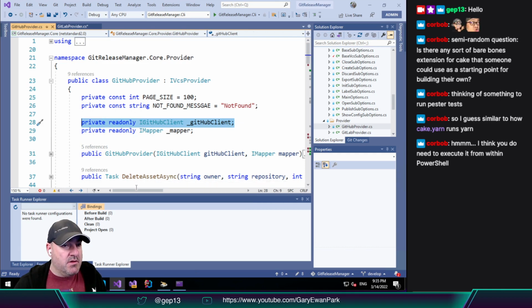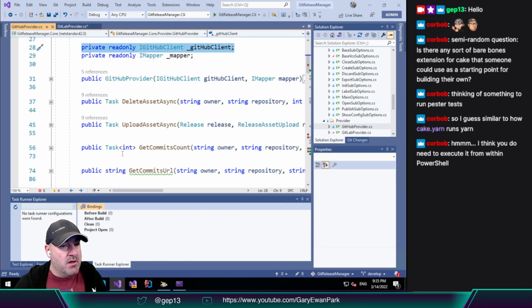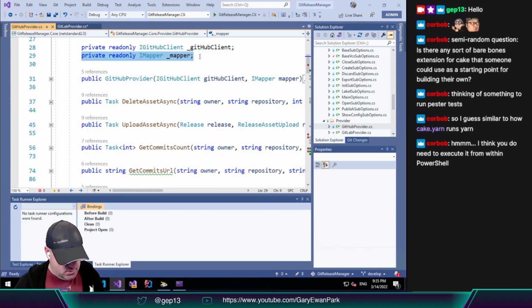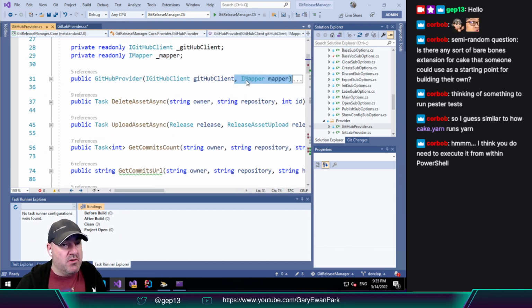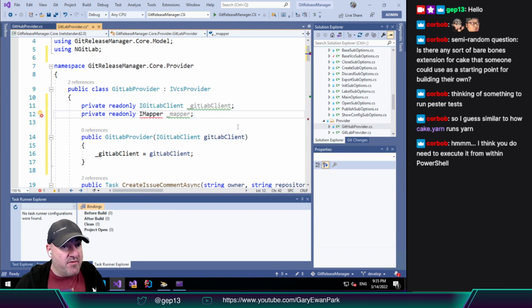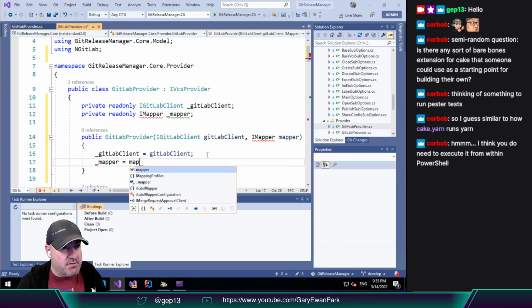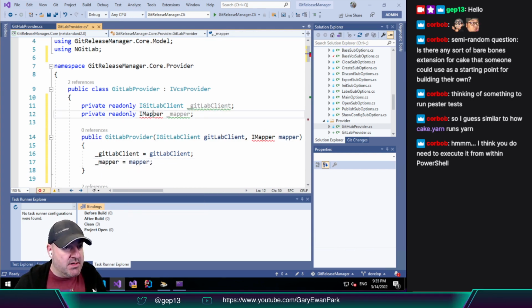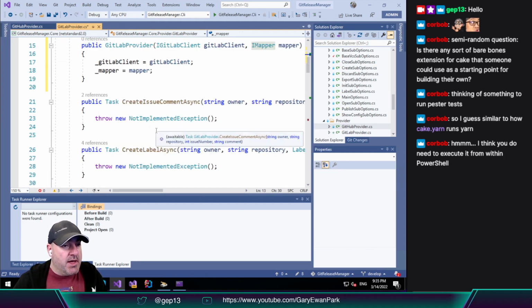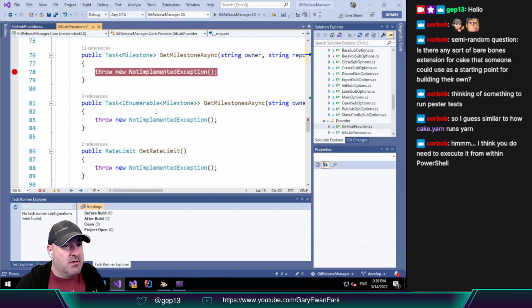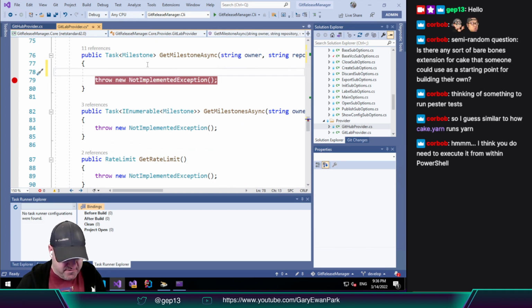Fine. The other stuff we were putting in there was a mapper. Why do we put a mapper in there? Oh, for converting the things with the stuffs. So we probably want one of those too. So we'll preemptively put that in just now, even though we don't have a need for it yet, but we'll put it in anyway. So then mapper equals mapper. That needs a reference or a using to automapper. Okay, so then down here, we want to do stuff.